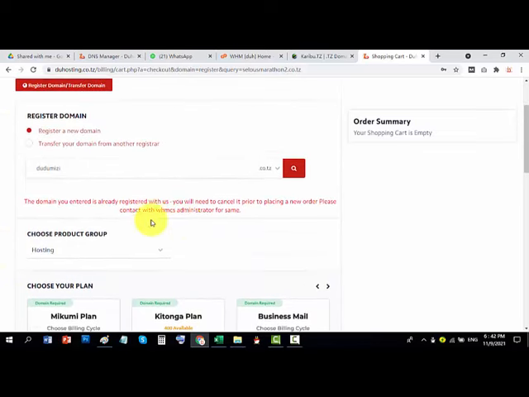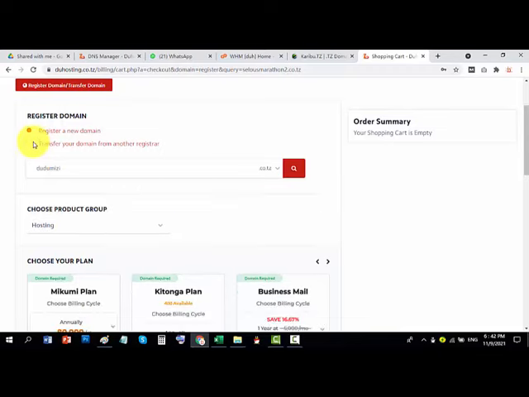Yeah, this domain is already registered. For a domain which is already registered, you will only be allowed to transfer, but not register it, because there's only one domain available for a specific TLD. If you are .co.tz, you can only register one .co.tz domain.